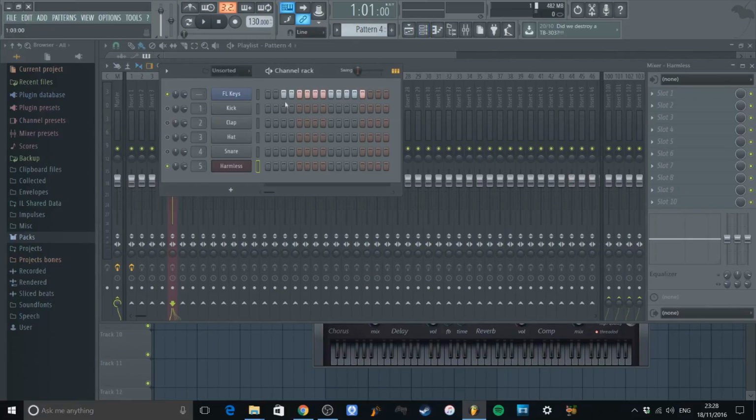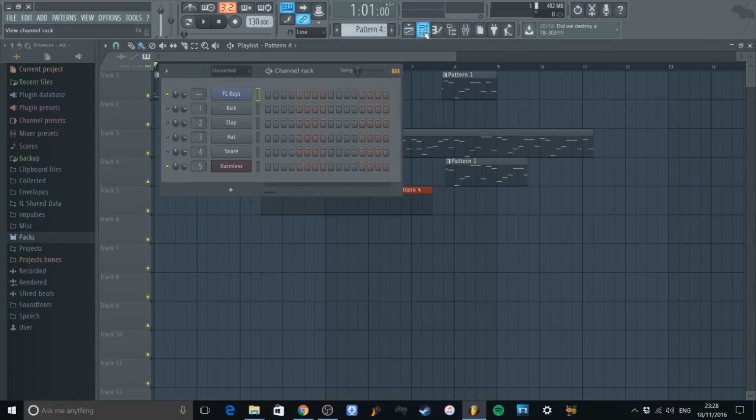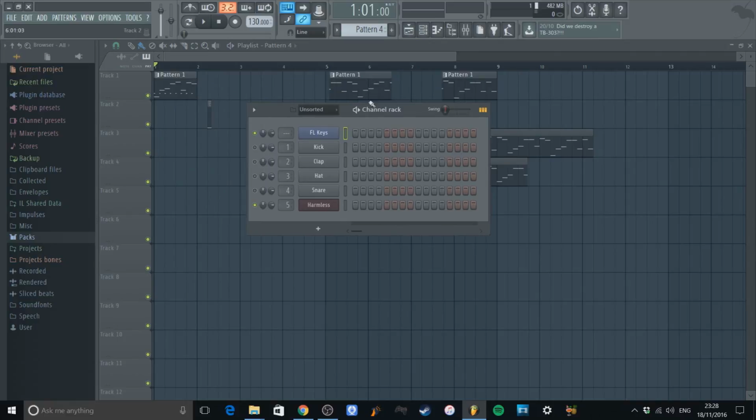Again, I feel a lot of it is self-explanatory, but sometimes the interface for me now is just really simple to understand. I know what buttons to use and what buttons I don't tend to use, so it's all pretty simple. But from a newbie's point of view, I hope I've cleared up what some of the buttons and all that do, and hopefully it means your dive into FL Studio is a lot simpler and a lot more understandable now.